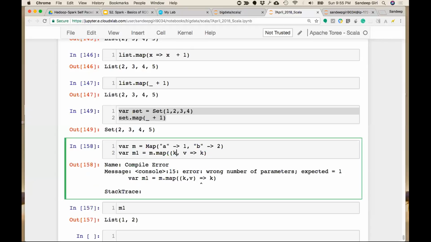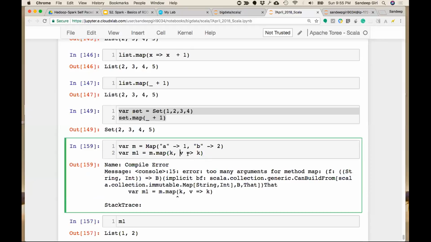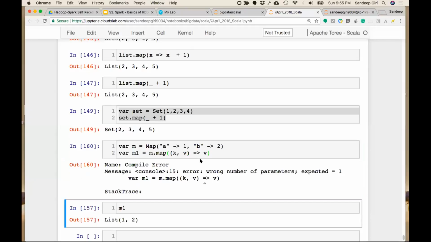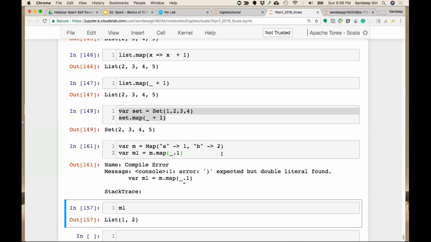No, without brackets, it should work. It should generally work. Wrong value of parameters, expected one. I see. No worries. So we can basically use it like a tuple, because when we are mapping, you get a tuple and you can convert that tuple into the first argument or second argument or whatever we are expecting.